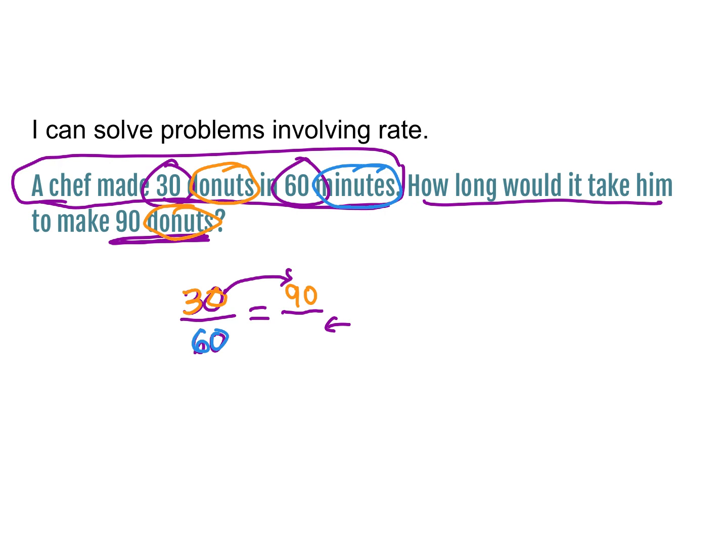It wouldn't stay a ratio or an equivalent ratio. So I'm going to multiply by 3, and that gets me from 30 to 90. So I can do the same thing. I can multiply times 3, and I get 180. Okay, so how long would it take him? 180 minutes. Another way I could solve this, and for this one, I saw that relationship. I didn't even need to calculate anything. I could see it right away.